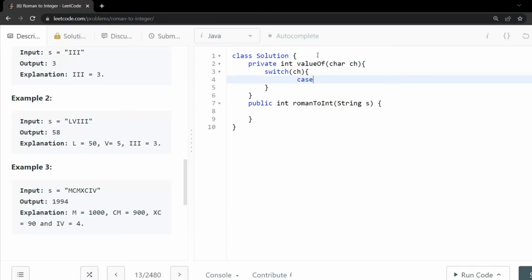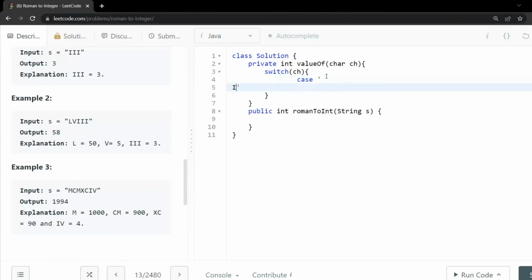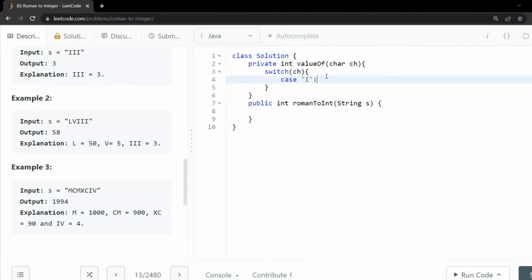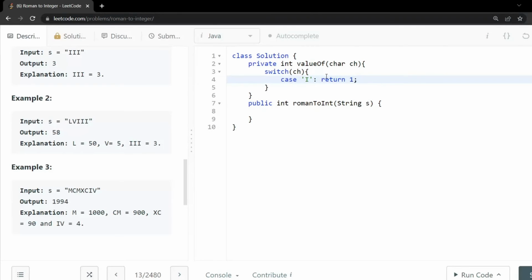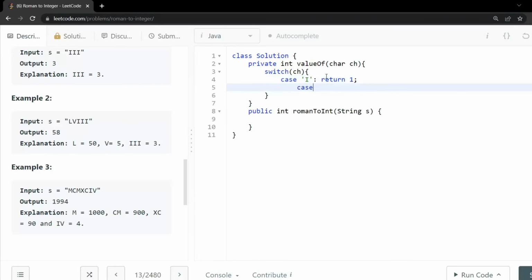Okay, and for case I, we have to return 1, and case V, we have to return 5. Let's copy these two cases and just paste it.